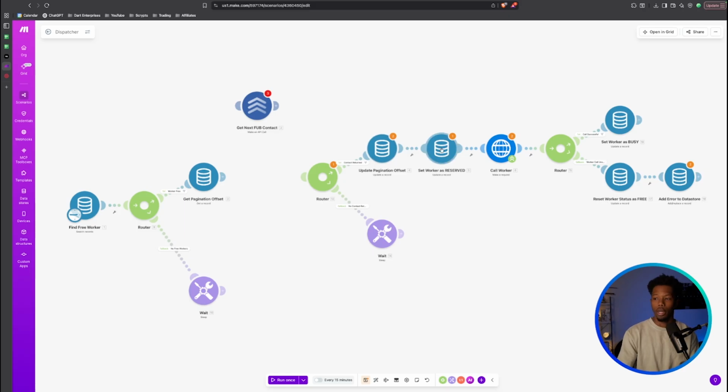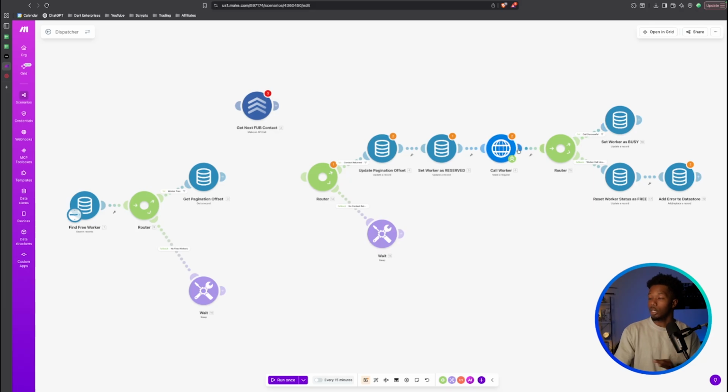Set your worker as reserved. So the worker that we found here, set that same worker to be reserved so that it can't be called on in the future, or at least while we're in this process. And then here is where we actually call the worker. So this call worker function is just going to be calling our dialer. We're going to go through our dialer in a second.